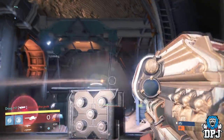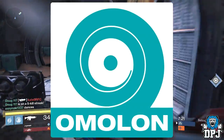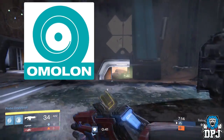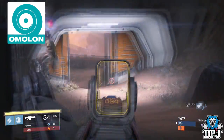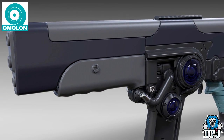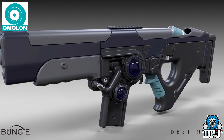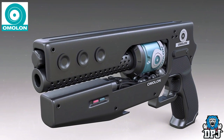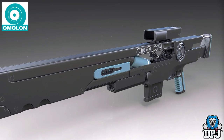The next weapon foundry is Omolon — the pioneers of energy weaponry. Omolon is the first foundry to experiment beyond the world of combustion ballistics, sporting lighter ergonomic frames. Omolon weapons all start with generous base handling stats to build from. Omolon talent grids focus on behavioral perks over stat customization. The legendary talent grids are the only weapons that offer three perks — one has the first non-scope upgrade, and two has a binary choice in the final column. Perk selection favors perks that are energy-based and/or go beyond the weapon to interact with the wielder's abilities or status.